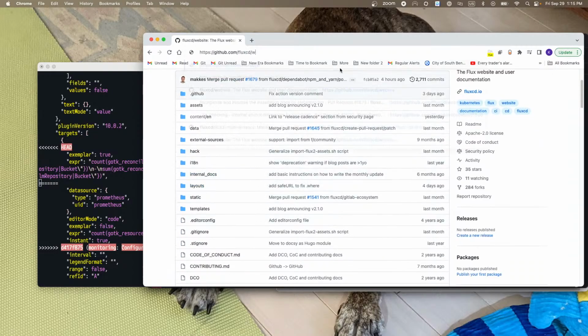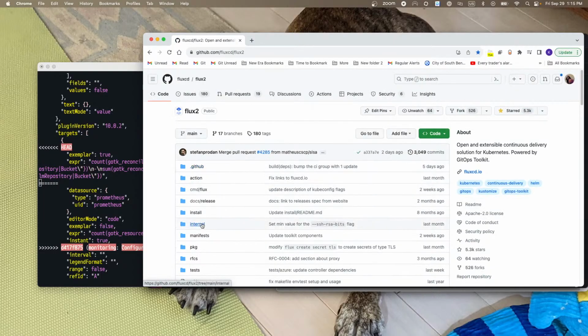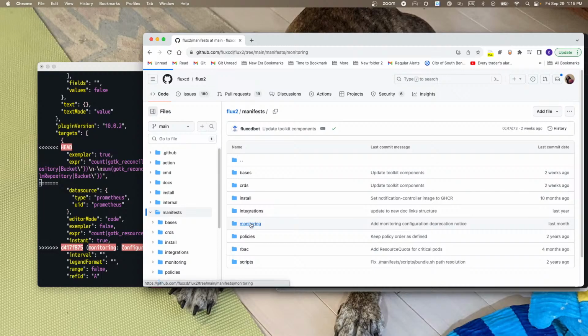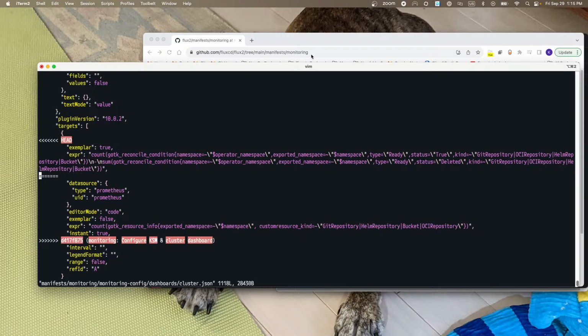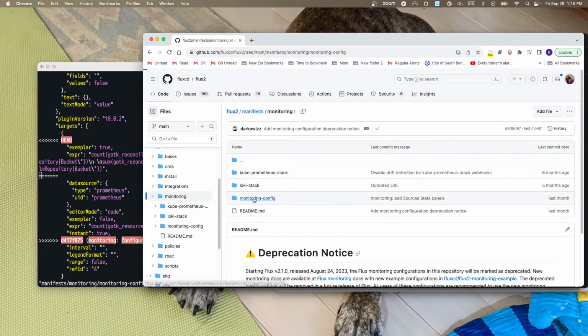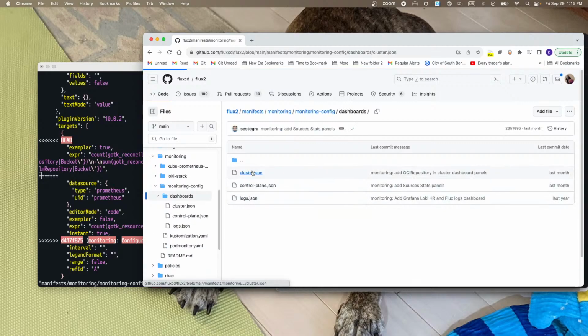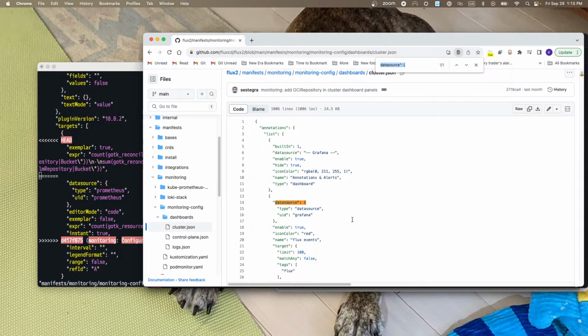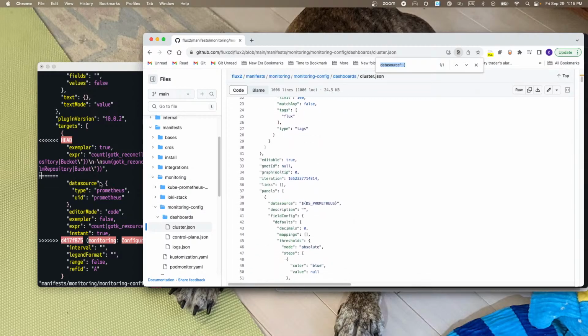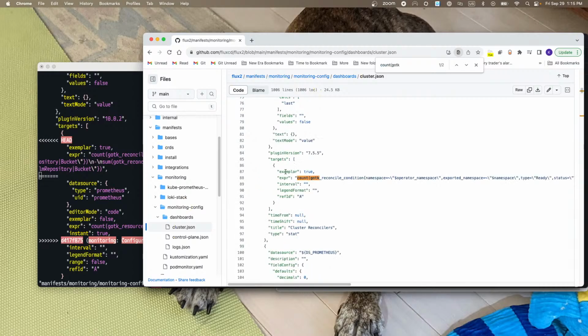All right, so manifests. No, we don't want website, we want Flux2. Manifests, monitoring. Yeah, and what file is this? Monitoring config dashboards cluster. So I think that must be the new version then.